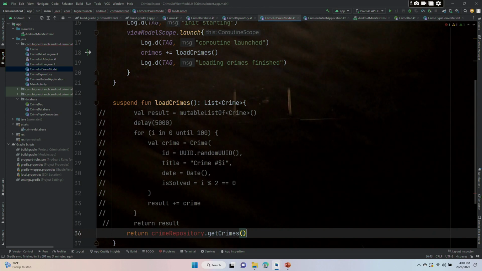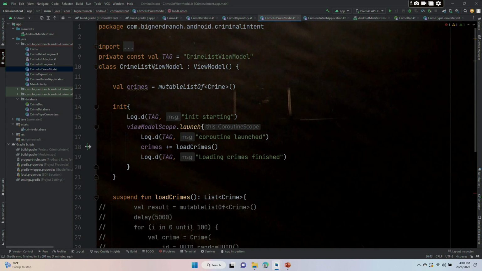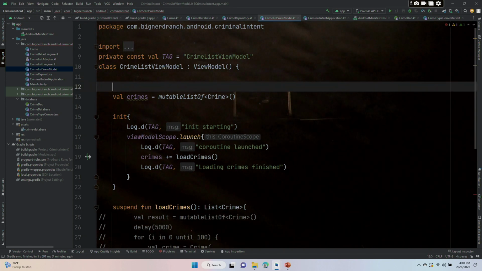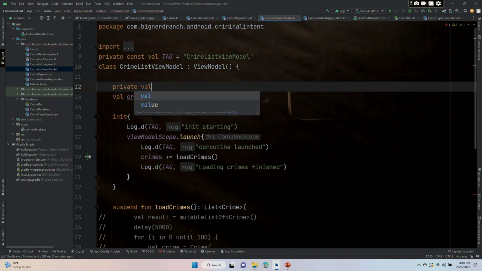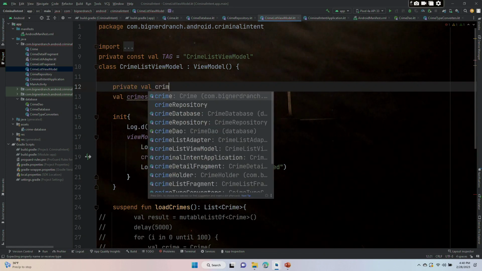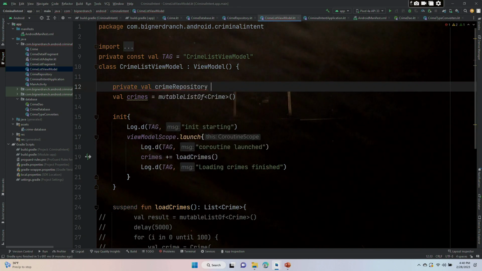All right, it doesn't know what crime repository is, so I need to come up here, after the view model has been created, somewhere up here, there we go, we're going to put in val crime repository is equal to, and that should be lowercase crime repository.